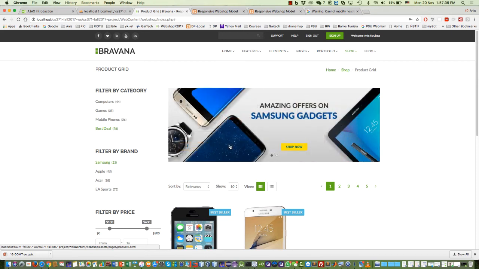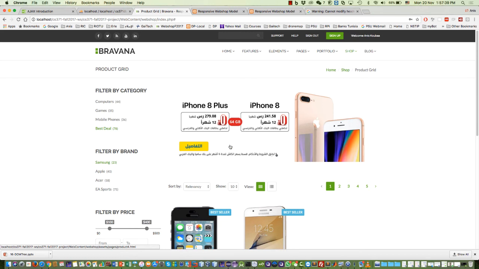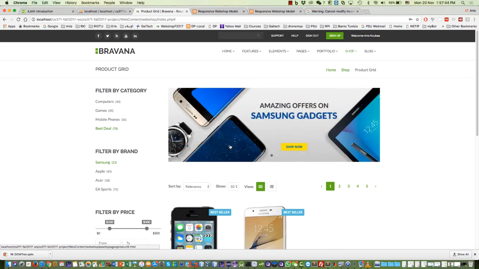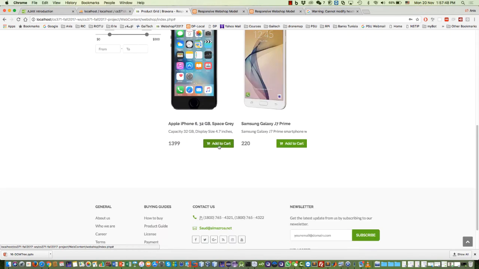So what should we do now? How to process the cookie information. So now, what to do when we press add to cart? We can do it in several ways. If you have JavaScript, you can process it in some ways. When we add to the cart, we are going to change the value and reload the same index. So everything will be inside the index.php. Okay?